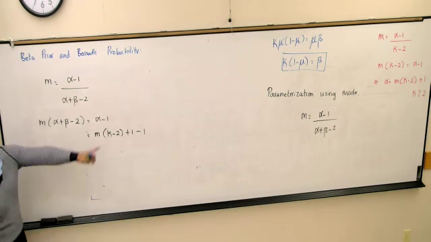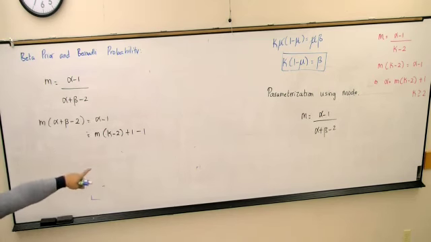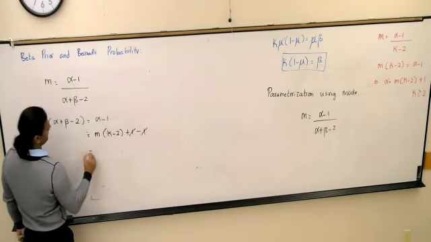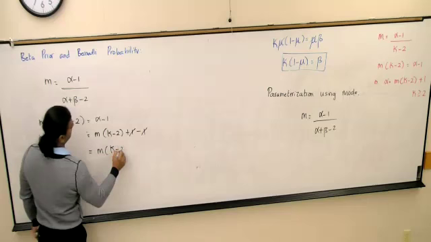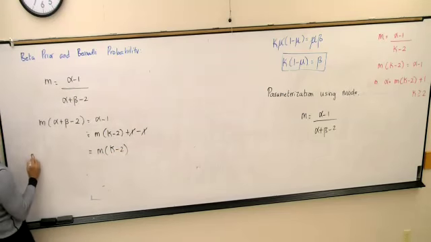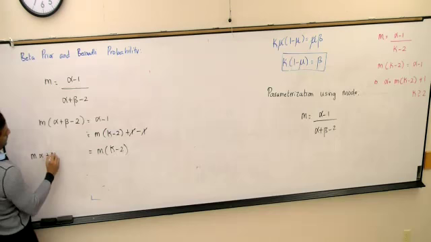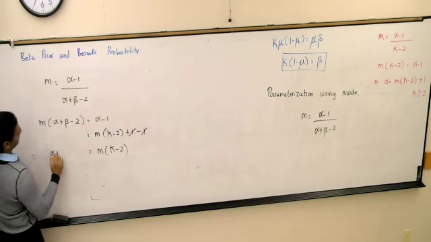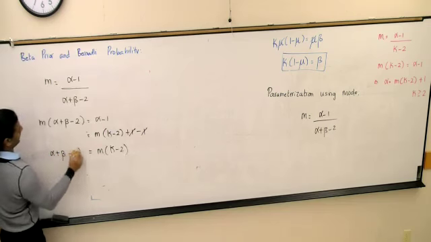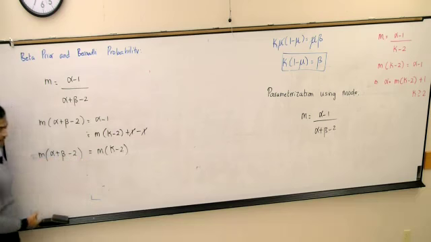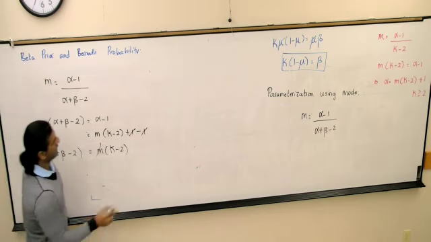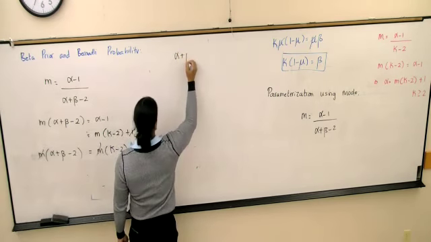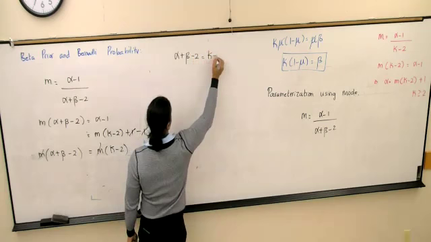Yes. And on that side, I'm going to rewrite alpha as m times kappa minus 2 plus 1, minus 1. Correct. Replacing alpha by m times kappa minus 2 plus 1, those two would go away. m times kappa minus 2 would equal m times alpha plus beta minus 2. Have m in common, so I can cancel m. So alpha plus beta minus 2 would be equal to kappa minus 2.